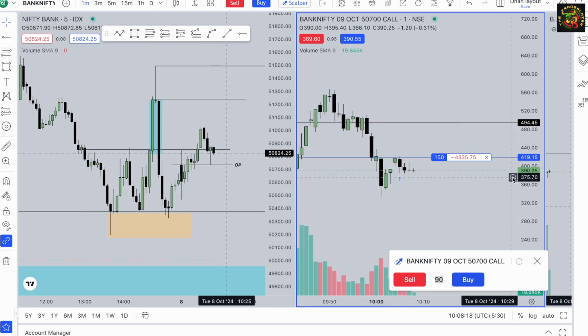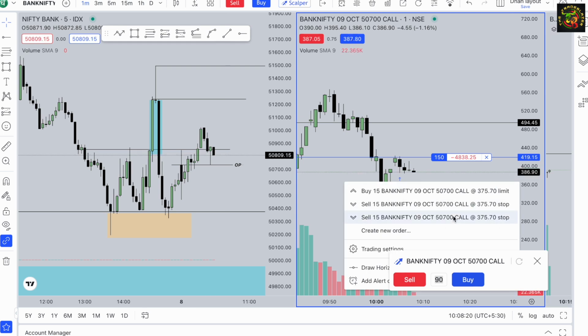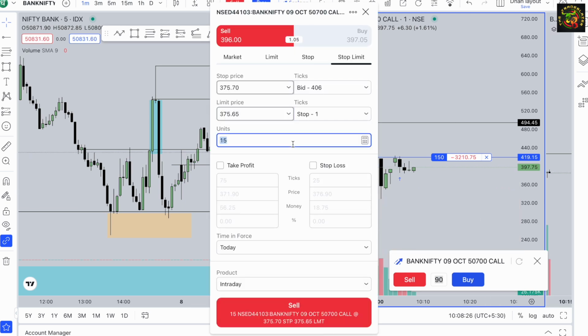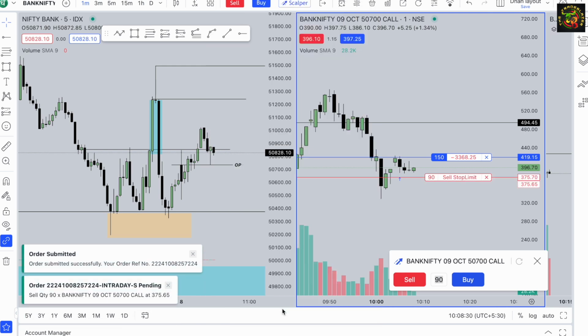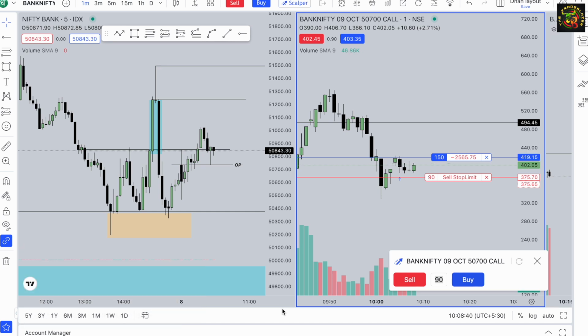Let me place the stop loss here, guys. So remember, whenever the volatility is a little higher, the stop loss may increase a little more than on usual days, right? So I'm thinking today is one of those days where we might need to consider a bigger stop loss. We'll see how this trade goes on from here.